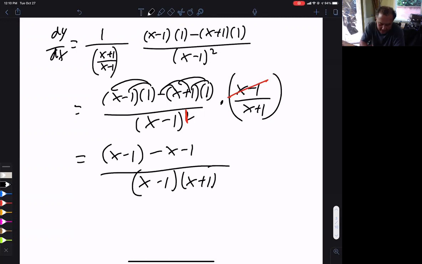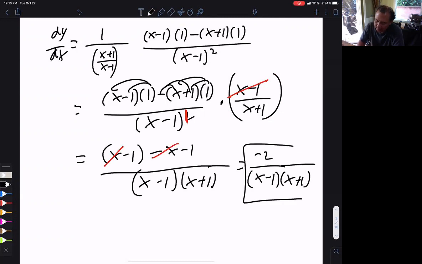And then that x minus that x cancels. So I have negative 2 over x minus 1, x plus 1. And I believe that's my answer. But let me show you a secret. And you're going to say, dang, I should have seen that. It's so much better.